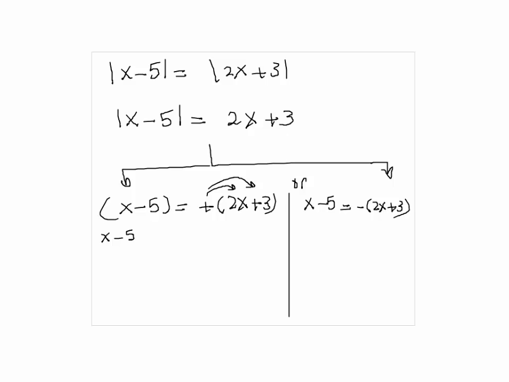Then here we can subtract x from both sides of the equation and at the same time we can subtract 3. When you move 3 from right to left it becomes minus 3. When you move x from left to right it becomes minus x, changing its sign to its opposite sign. So we have minus 8 and that would be equal to 2x minus x.